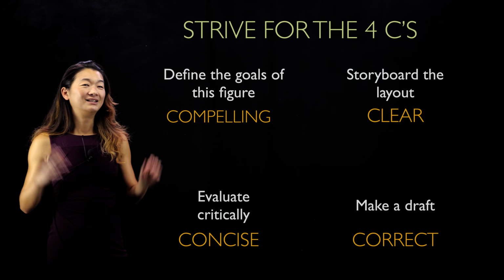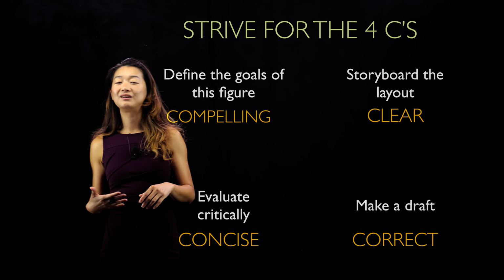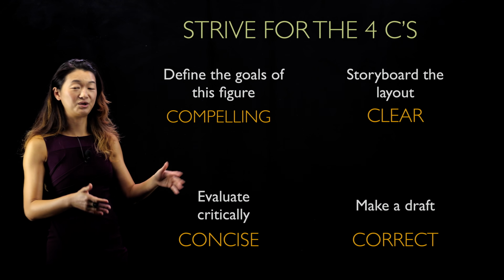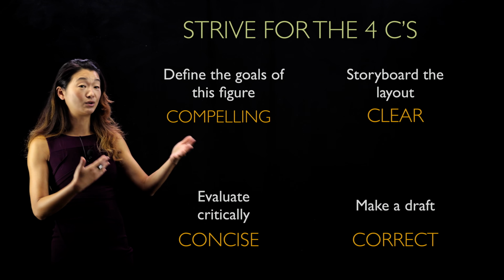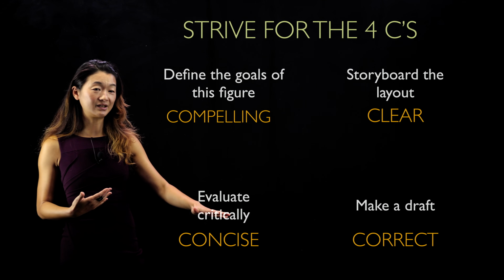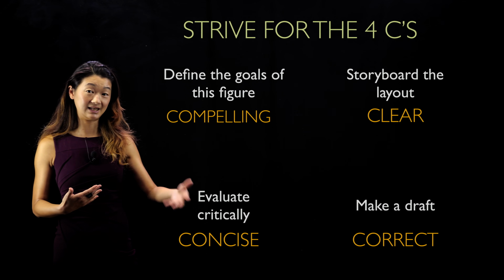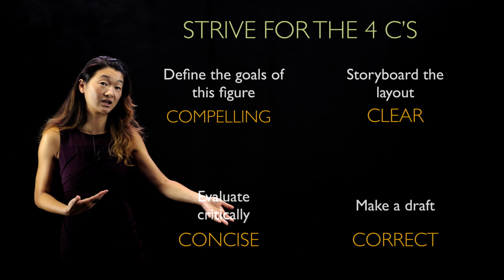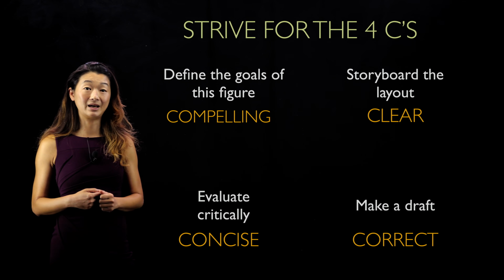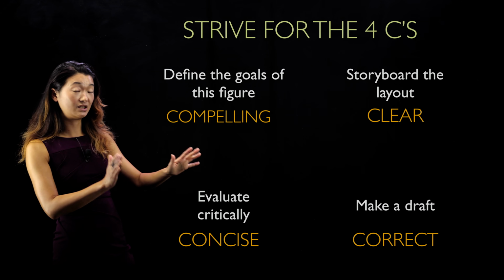Okay, so at all times, when we're picking colors, if we're designing a storyboard, if we're trying to figure out what axes to use and how to label them, we are always striving for the 4 C's here. You're going to pick colors that help you make the goals of this figure as compelling as possible. And so using clarity and conciseness in your colors is one version of evaluating your plot critically. Does it need color? Are we picking the right colors? Are the colors making the point more obvious, or are they getting in the way of making my story more clear? This is what we're remembering, okay? This is the guiding principle in everything we're doing, including how to pick colors.